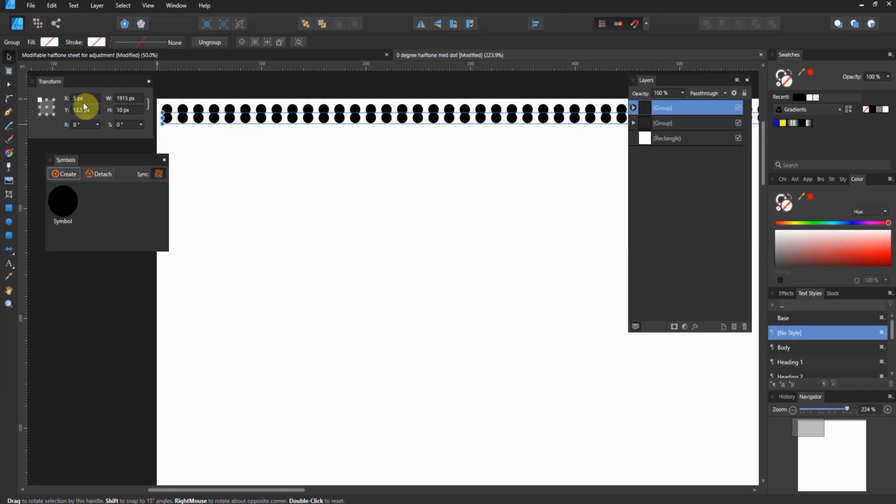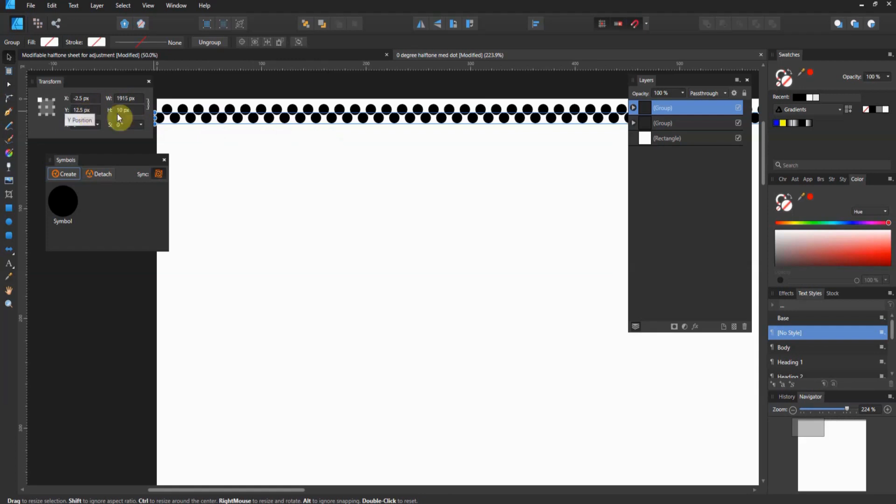Now that doesn't look great. And what I'm going to do now is I'm going to go to 2.5. Okay. Now that still doesn't look great. Let's go ahead and go to 0. Okay. That still doesn't look right. Negative 2.5. Now we're good. Now we're good. All right. Notice how now negative 2.5, 12.5 in the Y. We've now got good differentiation and good spread on these dots.